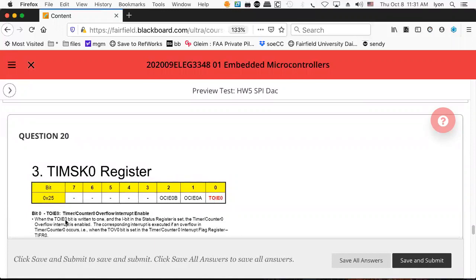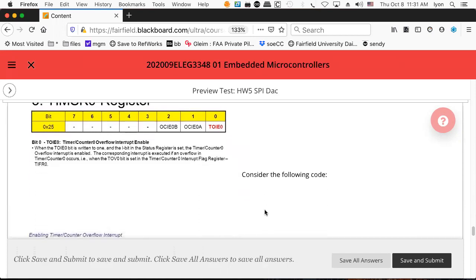When the TOIE0 bit is written to 1 and the I bit in the status register is set, the timer counter overflow interrupt is enabled. The corresponding interrupt is executed if an overflow in the timer counter occurs, when the TOV0 bit is set in the counter interrupt flag, TIFR0.